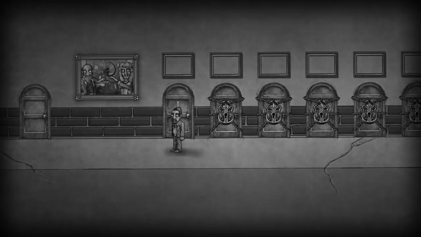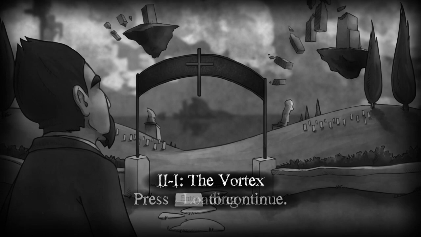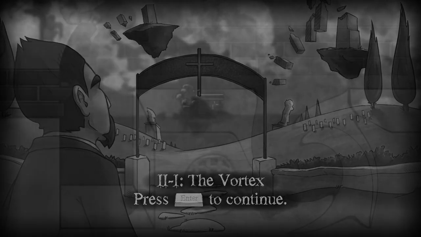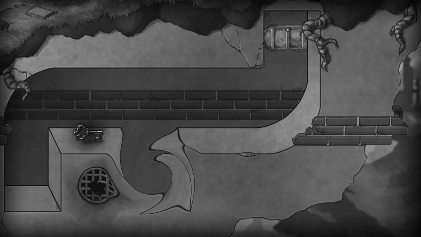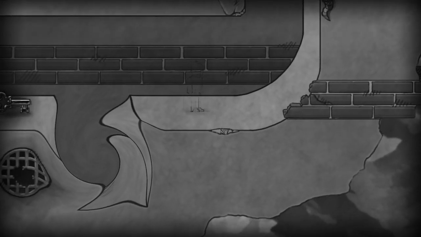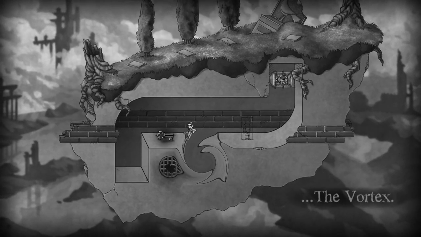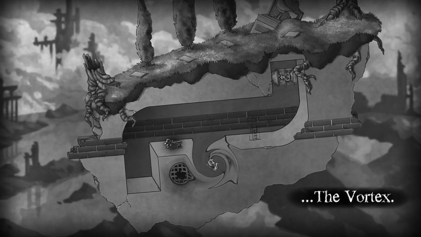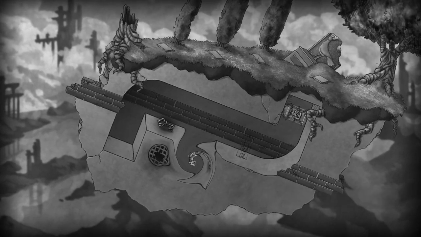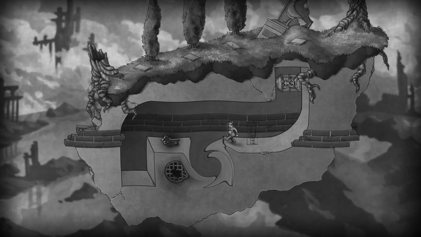Okay, the vortex. Some form of cemetery there. Oh, I'm guessing that's the vortex. For science, I need to know what that does. I'm going to walk into it. What do you do, sir? Oh, woohoo! Oh, I see. So you're permanently trapped in it, so no matter what happens. Oh, then the key's an issue, isn't it?